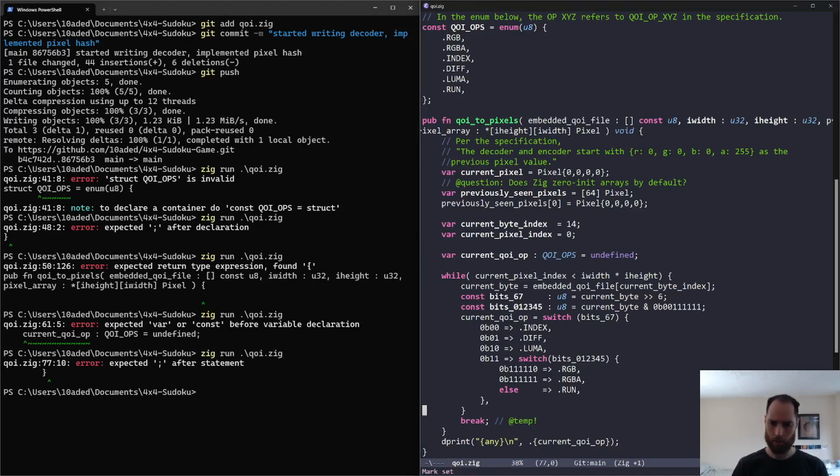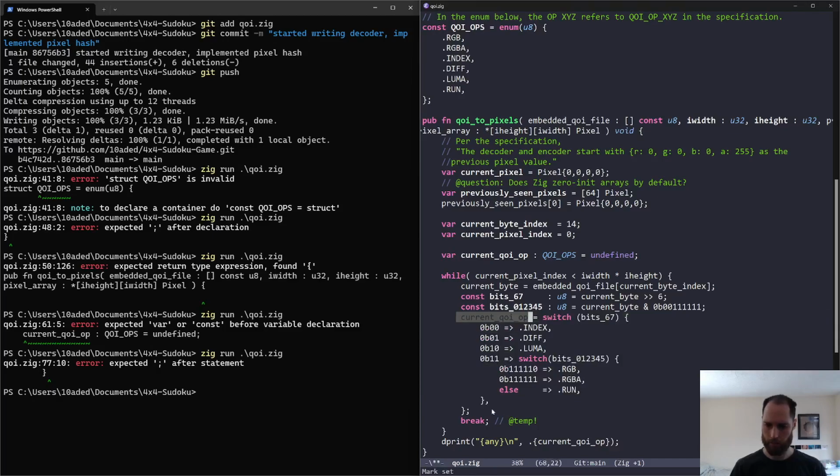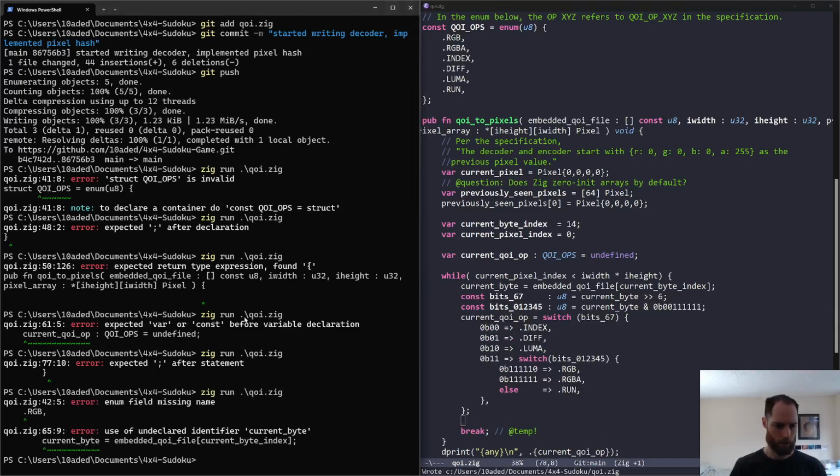77. Why do we need a semicolon after a switch statement? Oh, because it's a switch statement, but then we're still setting something. Okay. And then, okay, 42. Oh, enum field missing name. I see.